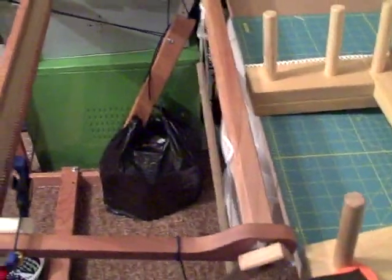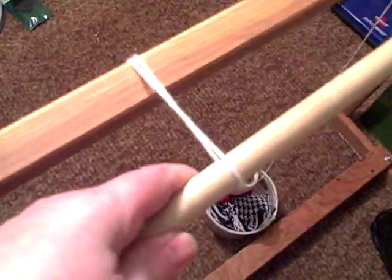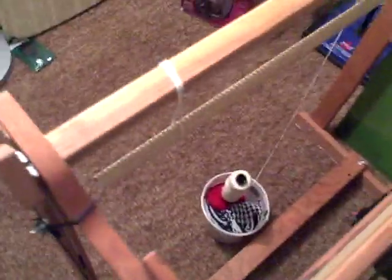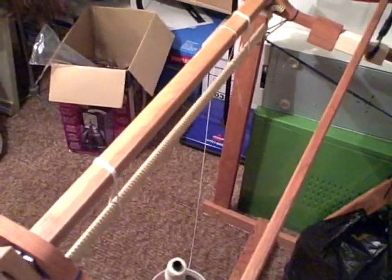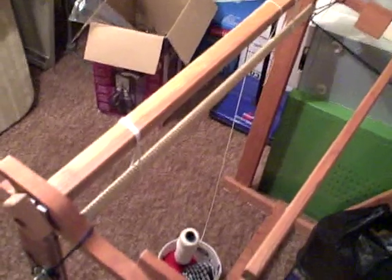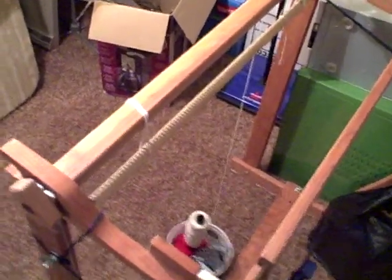This is how I warp my 24-inch Becca loom. This loom does not come with apron rods, so I created them using strings and a staple gun, stapling a couple of loops — one there and one there — and inserted a dowel I bought at the hardware store for $1.98. The dowel came 48 inches long and I had them cut it in half to exactly 24 inches, and it worked perfectly on this loom.